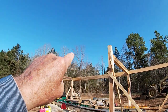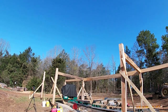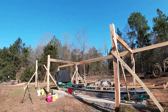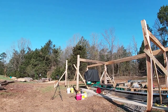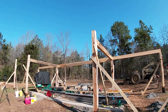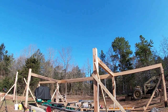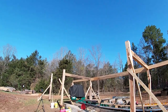The beam that goes across here is a 6x13.5 inch beam. And the total length of it would be 21 feet, which will give us 20 feet clearance in between the posts. And as we've done on the back, it's the same. But I did want to have those posts definitely tied to the back before we set that beam up there, because that's going to be a pretty good lift. The tractor actually won't lift that high, so we'll have to rig up something to get that beam up there. And we will feel very relieved once that beam is up there and locked down.